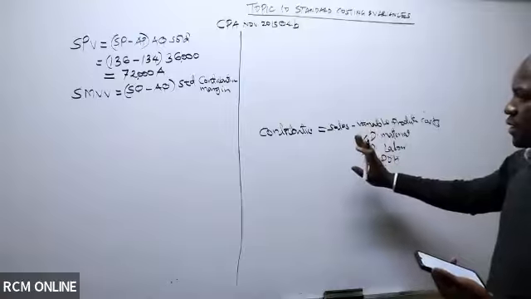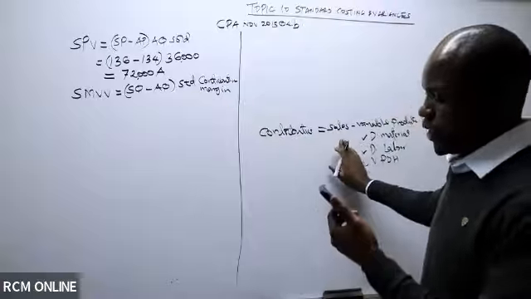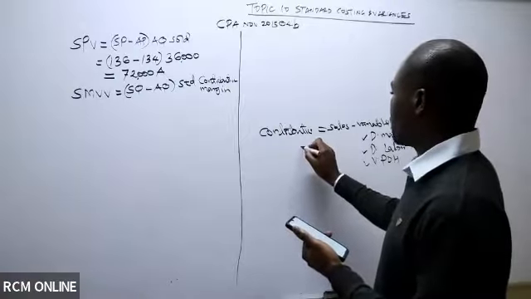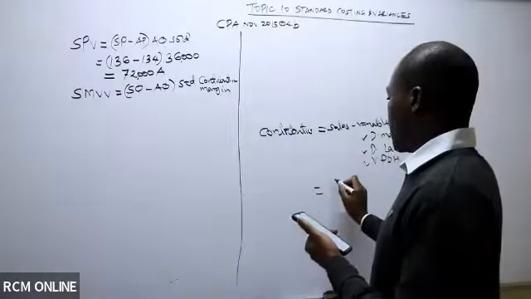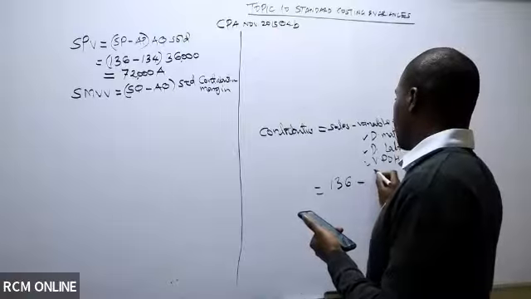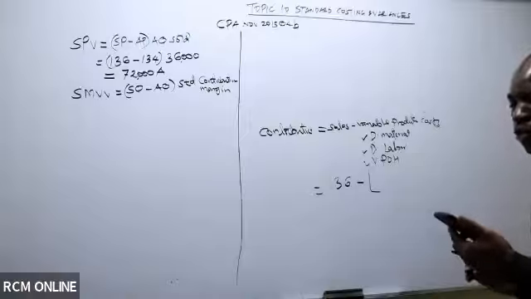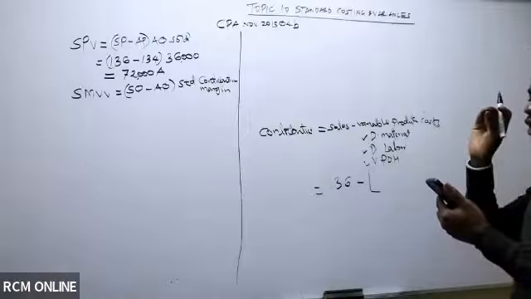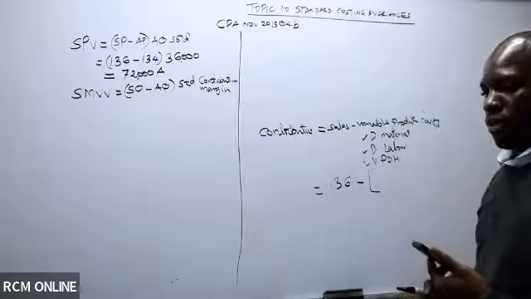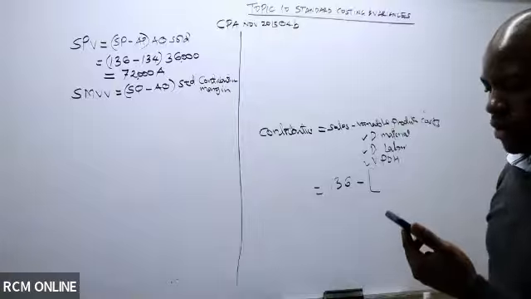It is standard contribution margin, right? So contribution is equal to sales. What was the selling price per unit of Q? 136, right? 136 minus. So number one, we start with direct material. What was the cost of direct material required to produce 1 unit of Q? What was the cost?